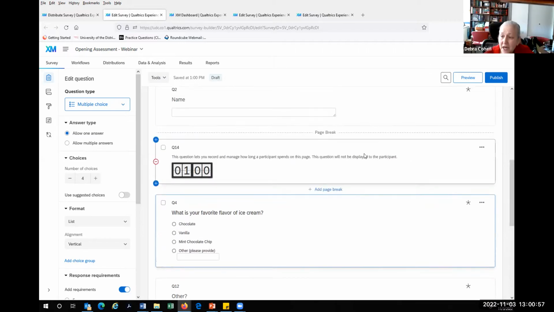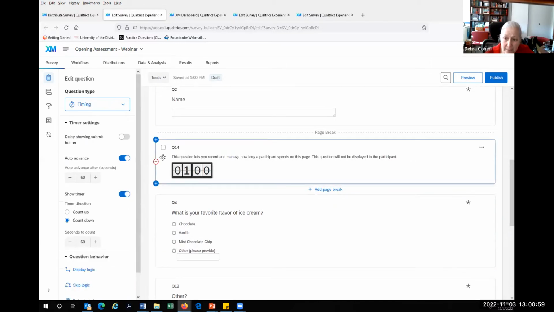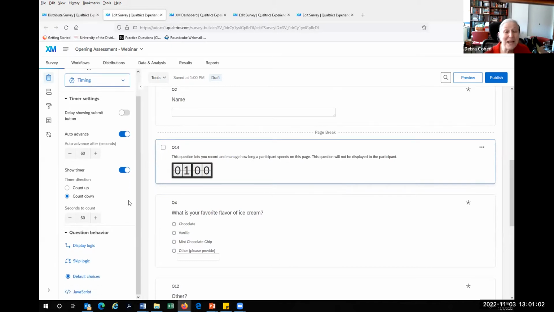If you haven't been using the timer, I love the timer. It makes you do the calculation in seconds, and you have to do both: if you want an auto advance after how long, and then whether you want to show the timer. And you can count up or count down. It really is lovely to give them this opening assessment for the first 5 minutes. Sometimes I use it after class starts, and sometimes I let them do it if they get there early, just to get their brain going, which I really like.